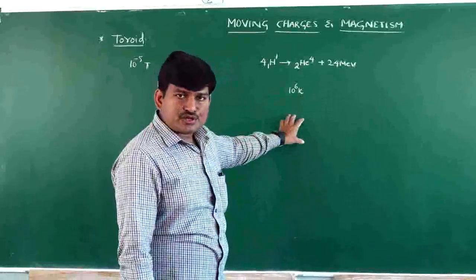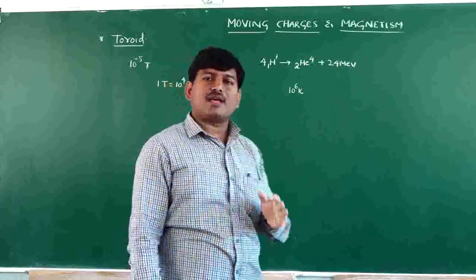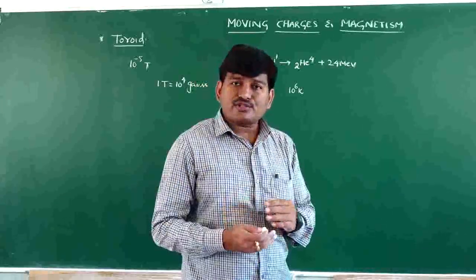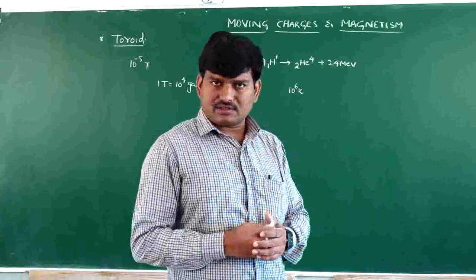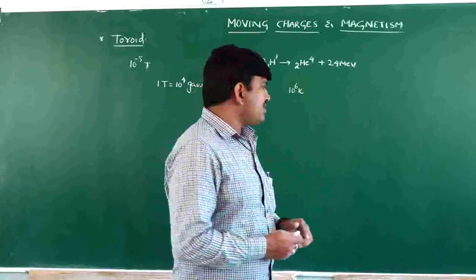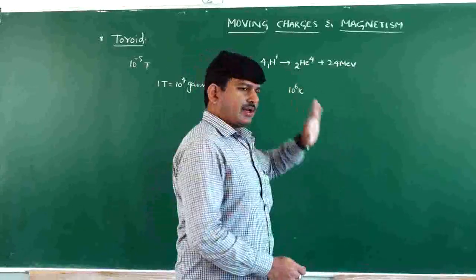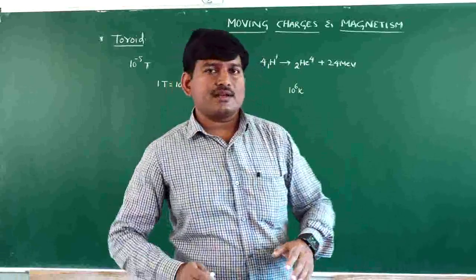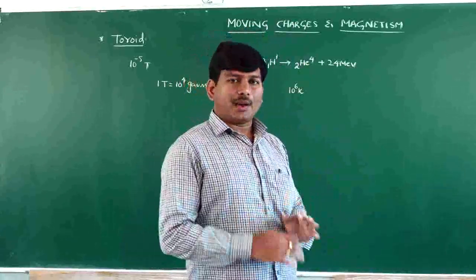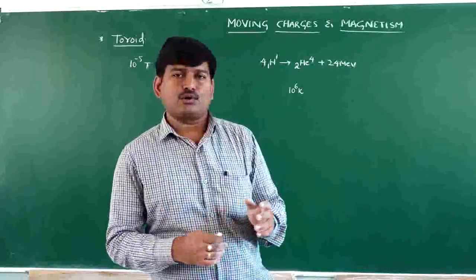So nuclear fusion is going to take place at a temperature of 10^6 Kelvin and above, which is available in the sun's atmosphere. But if you want to produce nuclear fusion on the surface of the earth, then there is a requirement of this much temperature. The second thing is, is there any material which can hold the nuclear fuel at this temperature? Practically there is no material which can be in solid form at a temperature of 10^6 Kelvin and above. Now I want to carry out nuclear fusion, then what to do?